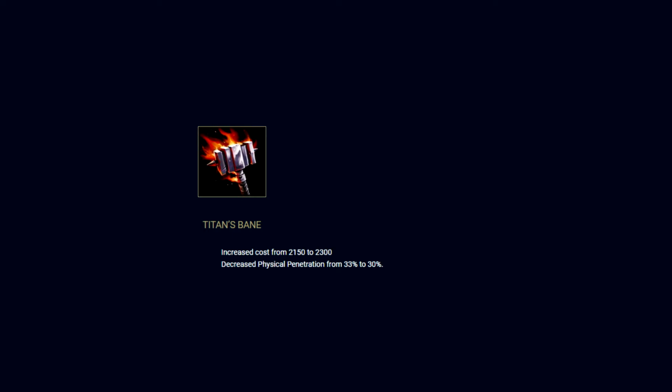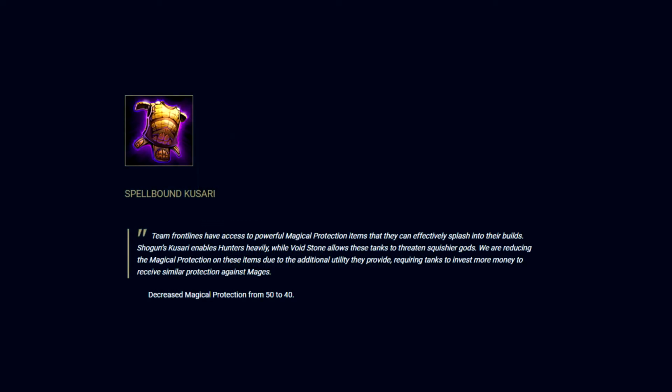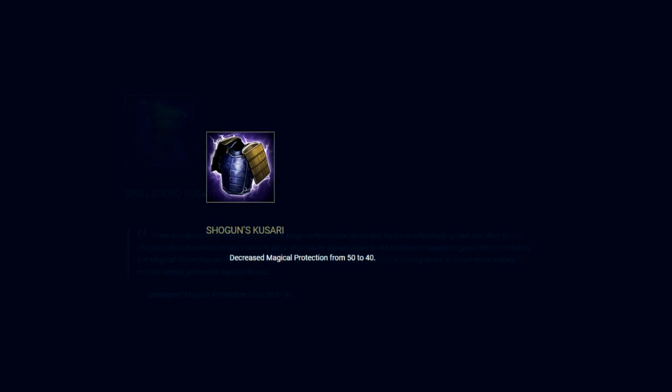Time's Bane, still a very good item though, and I doubt people will just start dropping that. Spellbound Kasari, which is half of Shogun's and other items such as that, decreased magical protection from 50 to 40. I thought 50 was quite a bit anyway, but the 40 is pretty good. And Shogun's Kasari, the one up from that, decreased magical protection from 50 to 40, and what they're doing here is what they've done with the other aura items, and they're eventually going to make them completely useless, so that tanks and supports will stop getting aura items.